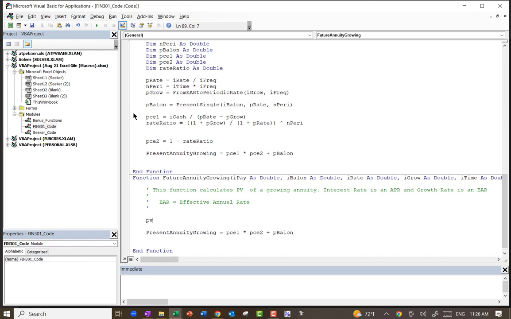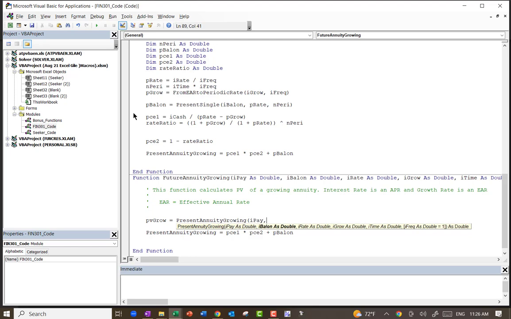That's going to be present annuity growing. Okay, it immediately gives you the arguments anyway. So I pay. The second argument is I balloon, but in this case, I'm going to calculate present value of a growing annuity with 0 balloon payments.